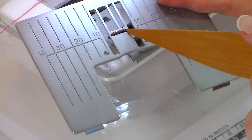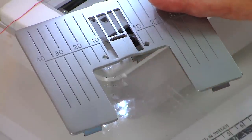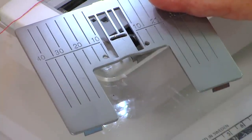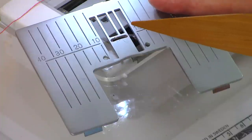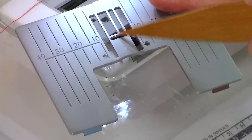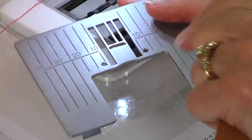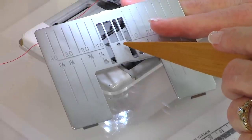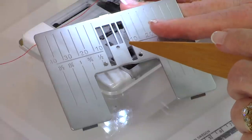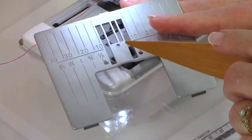Let's take a look at this throat plate — it's got a really wide opening. This throat plate is used for decorative stitching where the needle goes back and forth, especially for a zigzag stitch. If you're doing just a straight line of stitching with thin thread and your needle is dull, it could push the fabric right down in there and it's stuck. So if you're making a lot of quilts, you don't want to use this throat plate. The other throat plate has a tiny little hole, which is great if you do a lot of quilting — when you first start to stitch, you're not as likely to jam the machine because the fabric can't go down through the small hole.